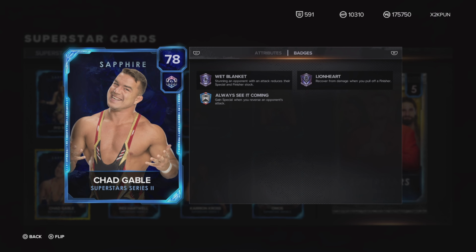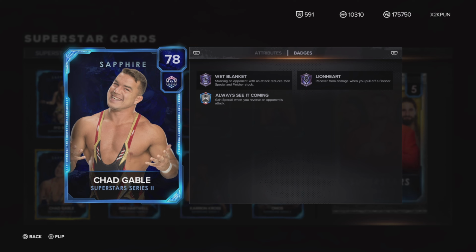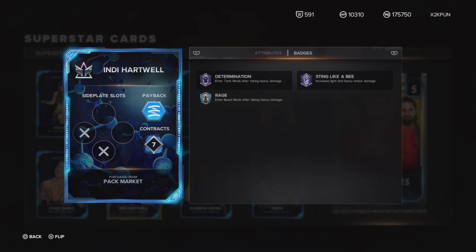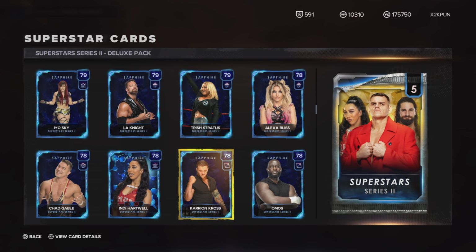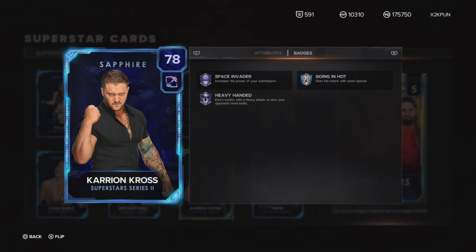Chad Gable, you know the Ruby one, the one from the token Ruby market, which costs a couple of tokens, is probably the best Chad Gable because he has Sting Like a B on tier 4. I just keep going on and on. Indi Hartwell, Sting Like a B on tier 3, she's going to be good. Karrion Kross has Heavy Handed and Space Invader, but he doesn't have Sting Like a B. That's going to be a problem.